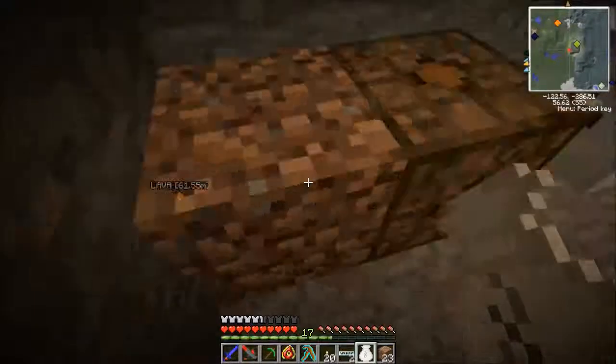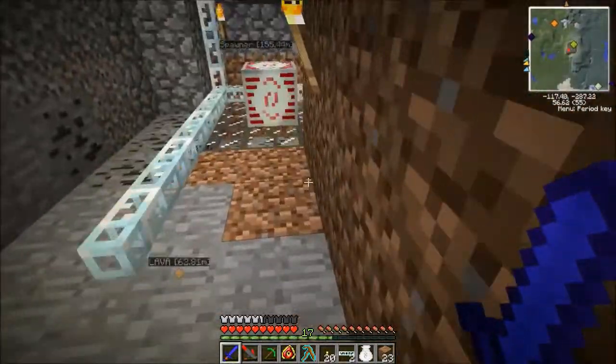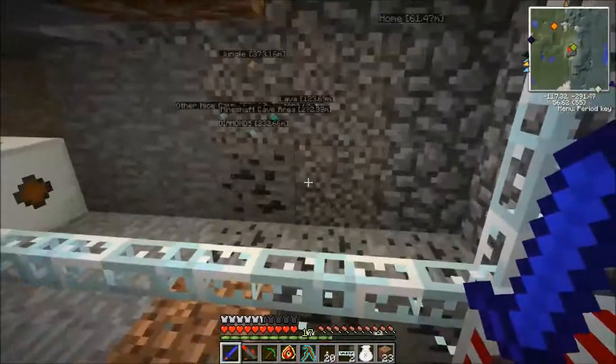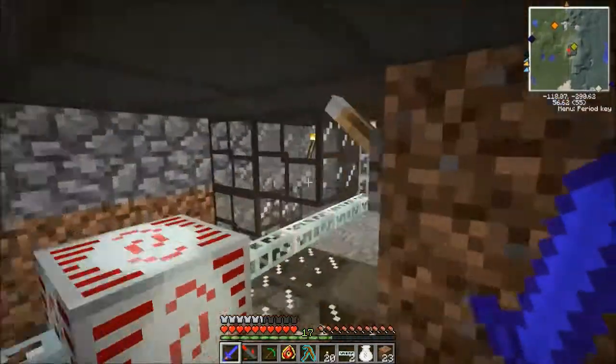In case I want to, shoot, I don't have rubber. In case I want to hook up more LV machines or more recyclers or something down here, I'm going to have a copper wire in between that and the recycler.